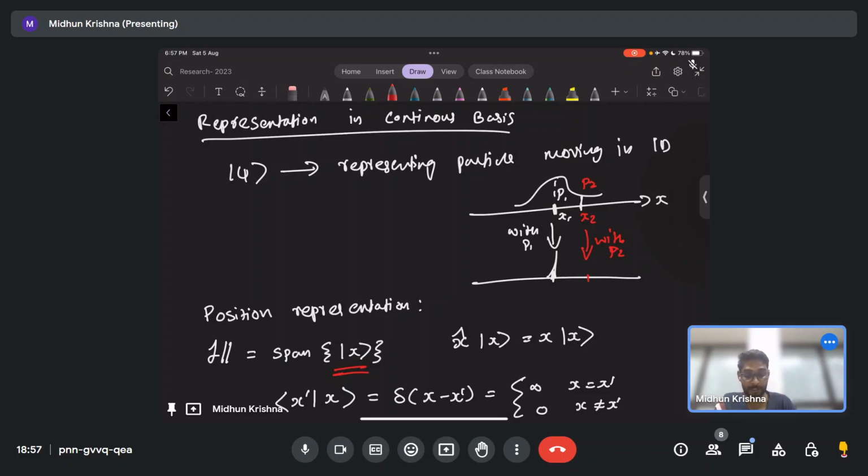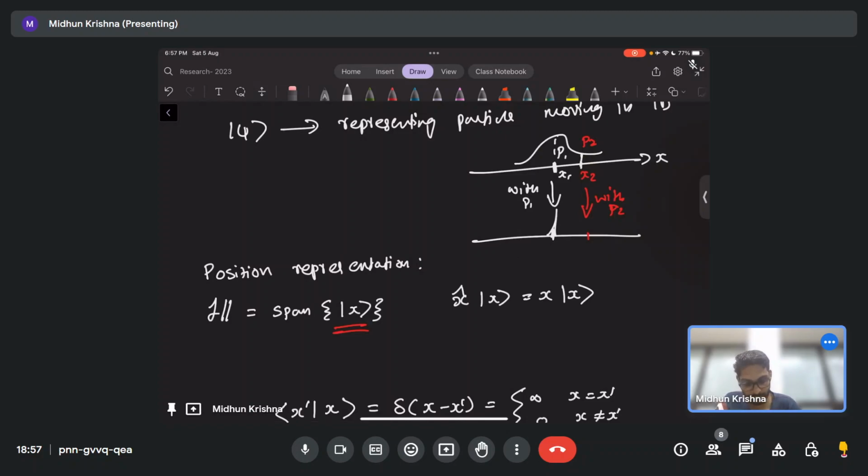Now the property of this position basis. Let me make some space. Say my state is exactly here, at H naught. The probability of the particle being found at point H naught is 1, let's say. If that's the case, such states are the eigenstates of the position operator, because I'll get the eigenvalue. It'll tell me exactly where the position is. If I have some spread, then it'll be a linear combination of these states.